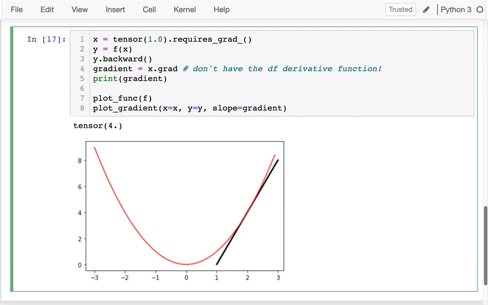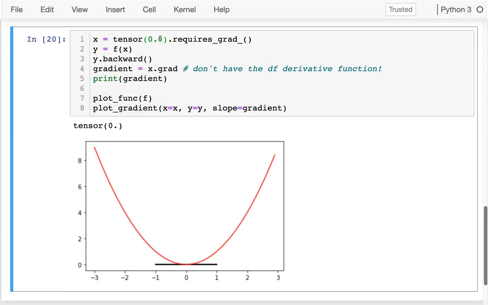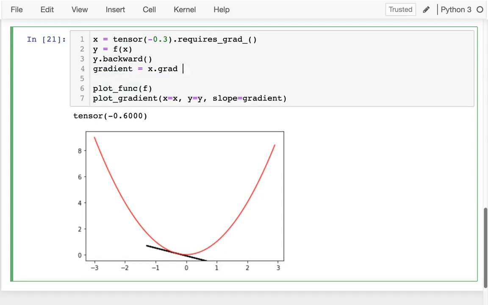And if I kind of change this, that all works beautifully. I can see, well, at position one, the slope is two. And sure enough, that looks great right here. All right, let me just try a couple more. I'll try zero, 0.0 so that it's not complaining about floats. Maybe a negative 0.3. It can compute that at any given point. So it's kind of doing the calculus for us. So I'm going to kind of clean this up now. What did I have to do here?